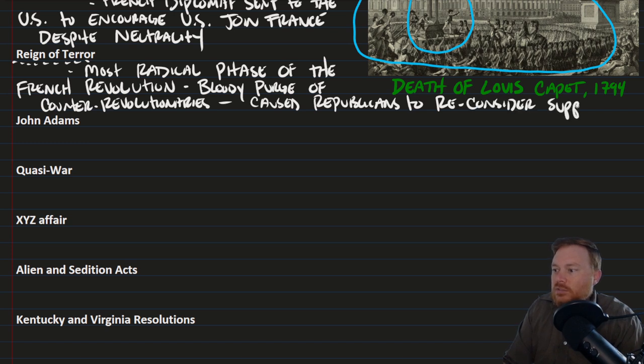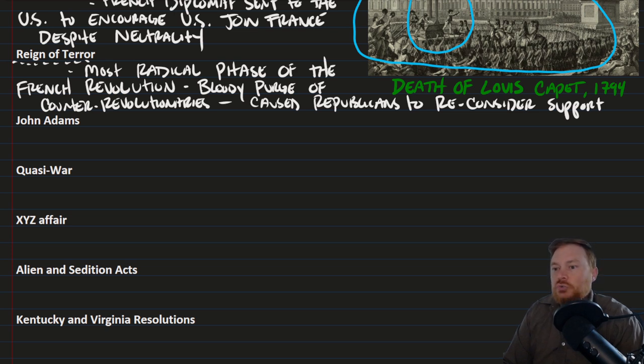The French had gotten a little bit out of control as far as the revolution was concerned, but as far as the overall picture of who sides with who in the war, it was still very much the case that the Republicans favored France, the Federalists favored Britain. But the Reign of Terror showed that maybe you could get a little bit too carried away as far as revolutions were concerned, and maybe it's not ideal to just behead everyone who was considered a counter-revolutionary.